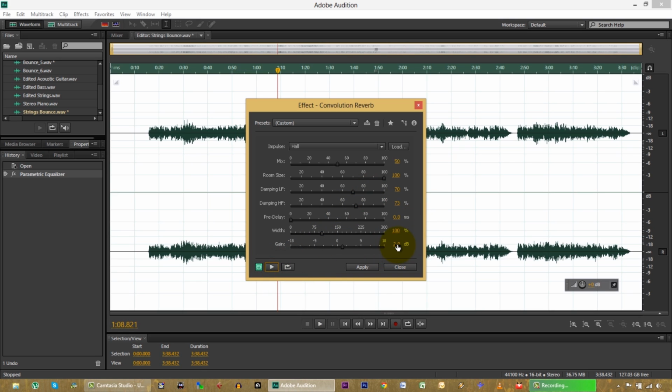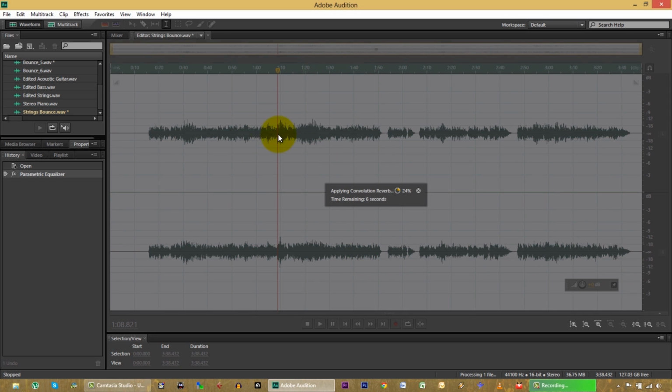Okay, so by compensating with a tiny bit of gain, I think it's going to sound about the same volume as it was before. Remember, adding volume anytime in the editing mixing process is always a little bit risky. Normally you want to drop stuff out instead, but at this point we've got so much headroom here because our peaks are only around minus 15 decibels, and this is going to be quiet in the mix, so I think we're safe adding 2 decibels there. So let's apply that one.